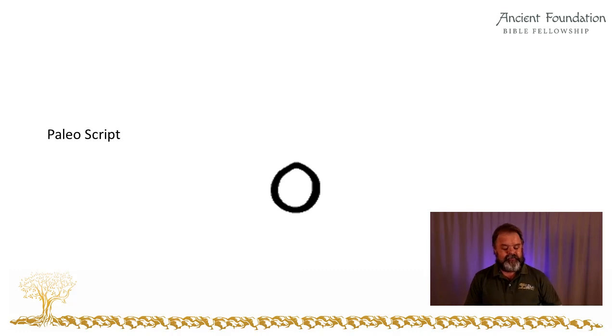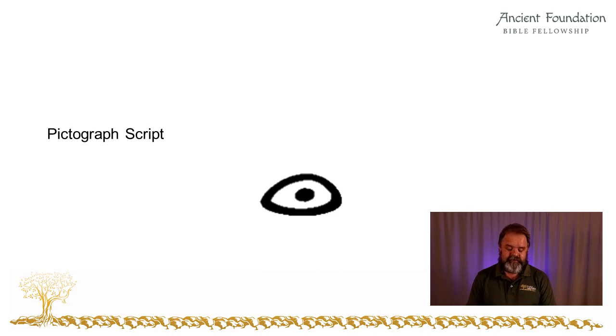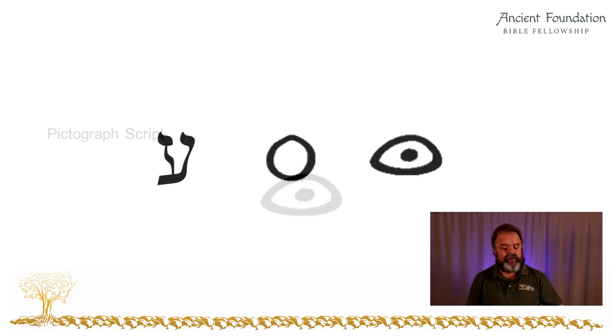Now the last script we'll look at is the pictograph, which are like pictures of what the letter is representing. So the pictograph for the letter Ayin, you can see there on your screens. As you can see, it's similar to the Paleo. It looks like a stick figure drawing of an eye with an eyeball. Let's have a look at the three forms next to each other.